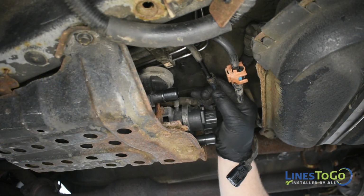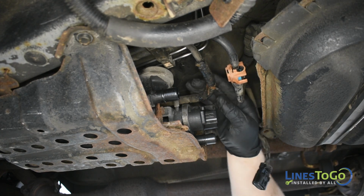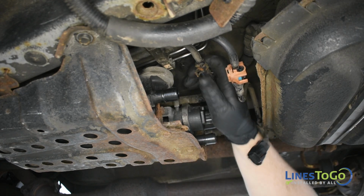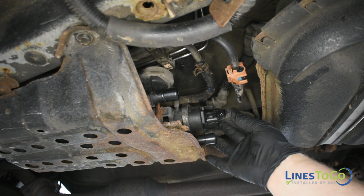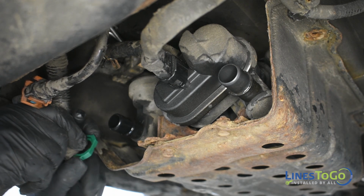Reconnect the rubber vent hose at the canister to the fuel vapor line above it. Replace the electrical connector at the vent valve. Replace the 2 remaining vent tubes at the rear of the canister.